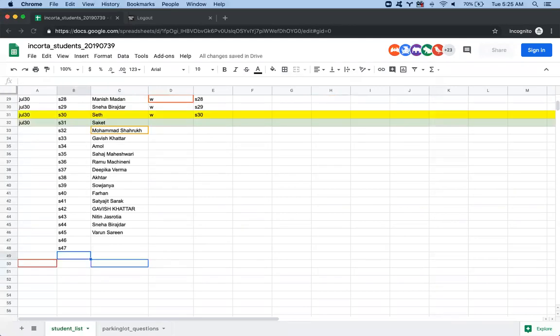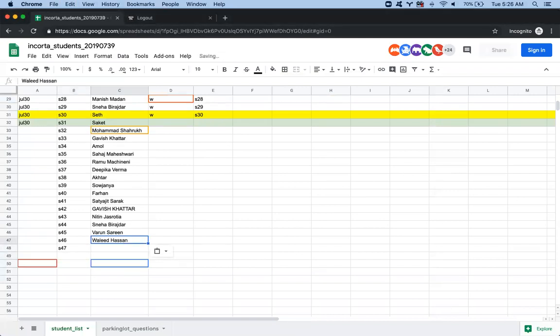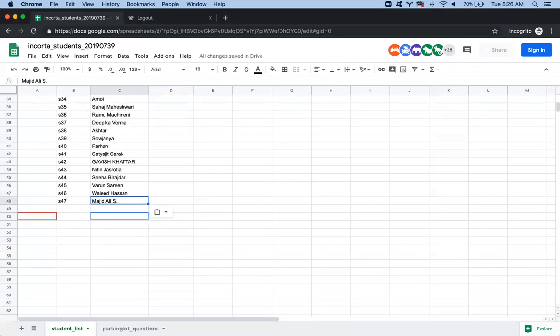I'll resume my sharing, so I'm adding different users. If you can't access this Google Sheet, please let me know. And if you see your name twice, then delete your name one time. Thank you, everybody. I know this is a little bit of a challenge because we're not all in the same room. So for example, I see Walid here. If you're within Incorta from Egypt, you probably should be able to access this Google Sheet.